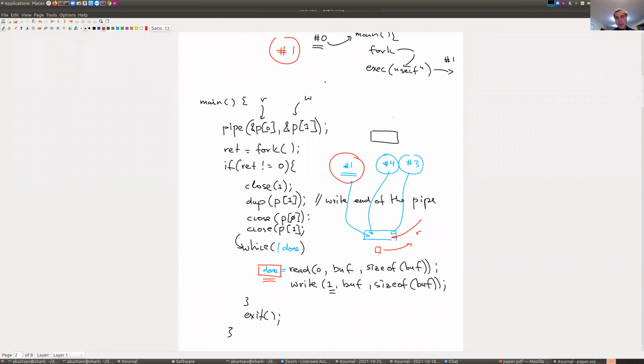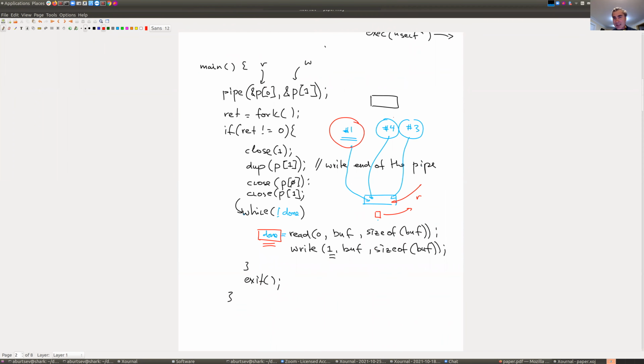But I started from a child because it's easy for me to write. And I actually started backwards. I said, okay, I will write this core because I know that this is what should be happening. Then I understand that I need to pipe. I understand that I need to fork and stuff like that, right? So you do the same. Just don't get scared. Don't let the complexity overwhelm you, right? It's not as hard. Just draw the diagram. Pipes are inherently simple. I'm not going to ask you to do some topology of a star or anything with pipes, right?